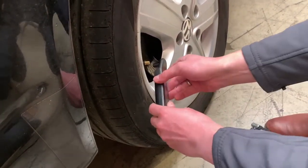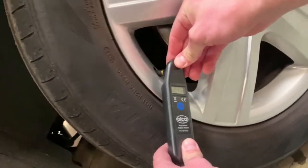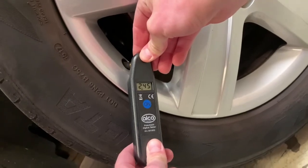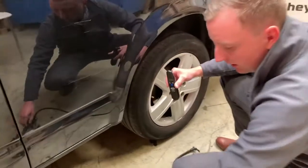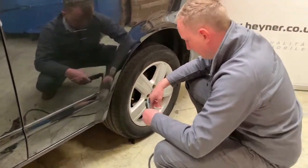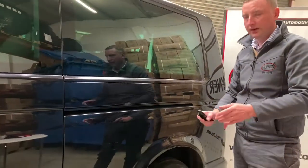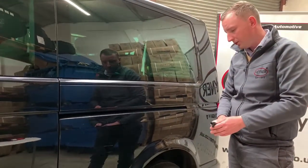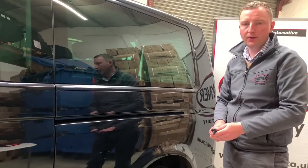So we have a 0, and it shows 2.45. So pretty much the same as the gauge on the compressor. Now we're going to repeat the test. We're going to turn the engine on and you will see how quick this compressor can be with full power.